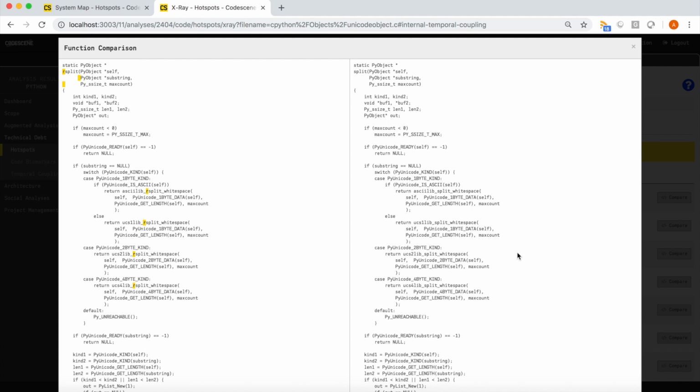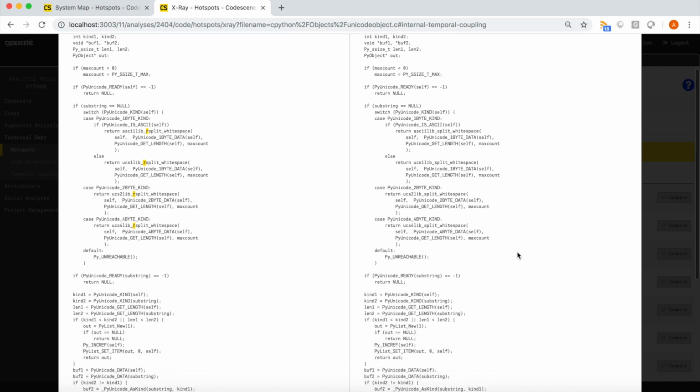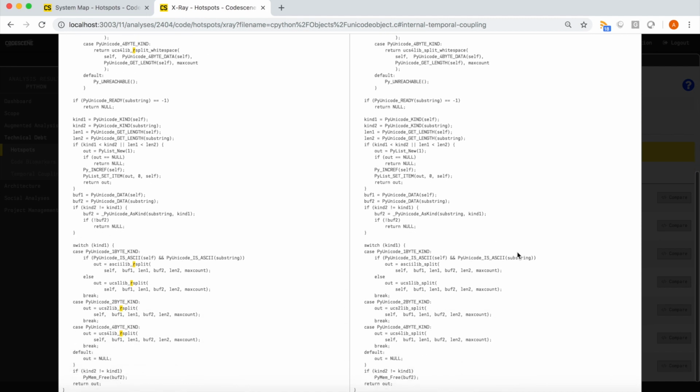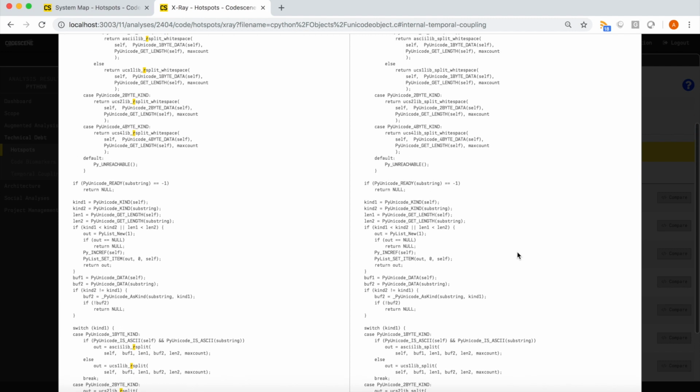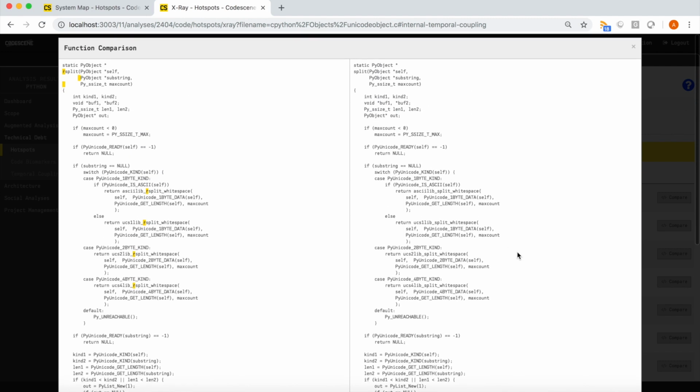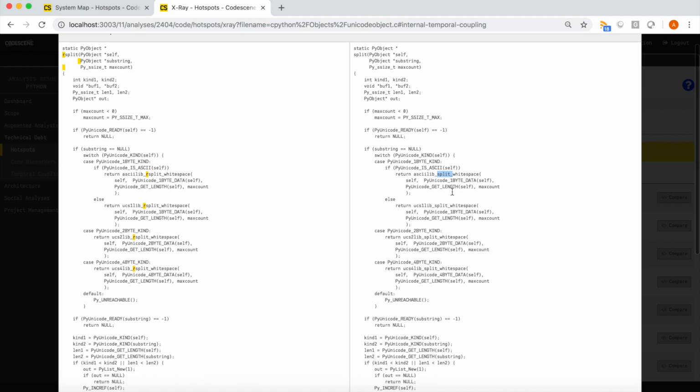And what we see is kind of interesting. First of all, I want to point out that these two implementations are exactly the same algorithm. And it's a non-trivial algorithm. So this means we want to have a single source of representation of this knowledge. And in this case, if you notice the differences that are highlighted in yellow here, the only difference is that on the left-hand side, we call the rsplit function, and on the right-hand side, we just call the plain split function to get rid of white spaces here.